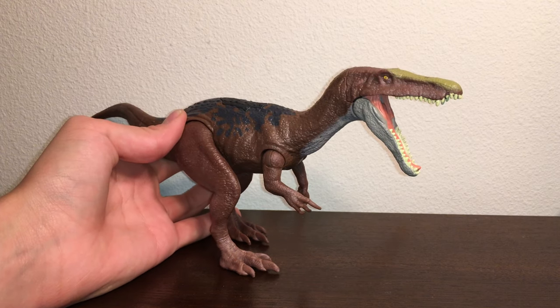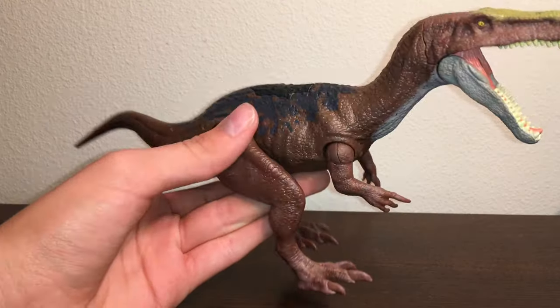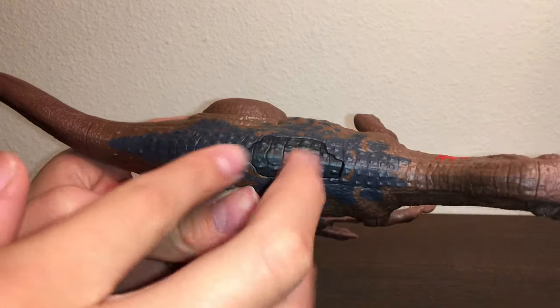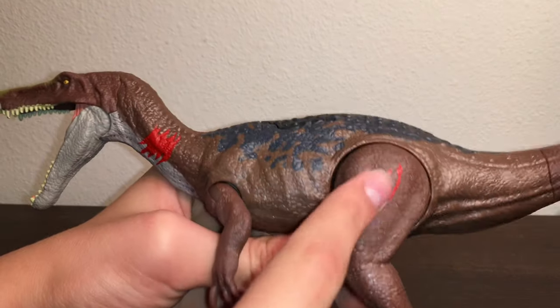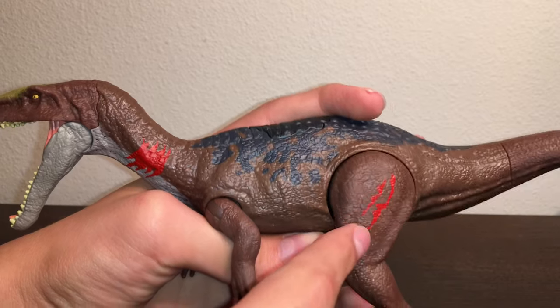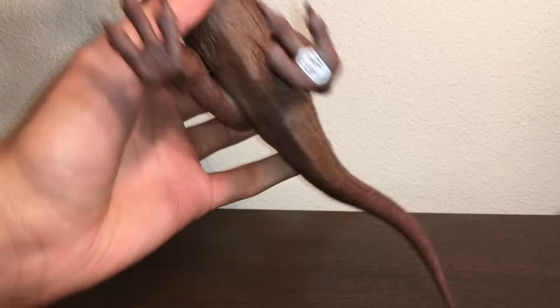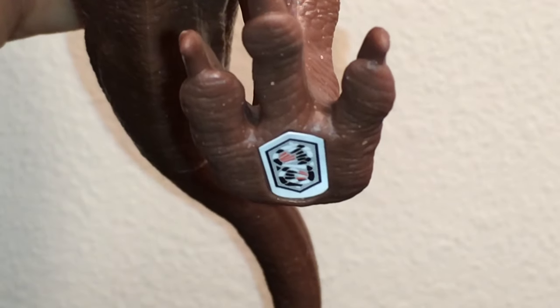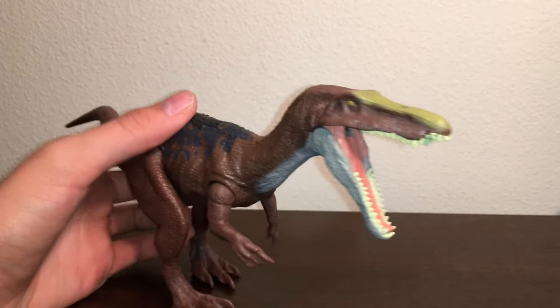I do like the milk chocolate color on the whole body — come up with a chocolate-and-dinosaur name for it in the comments below! The coloration on the back is kind of bluish, purplish, black — strange looking but super cool. Turning it to the side, this is where the figure kinda disappoints me: it has two decals supposed to look like battle damage, but they could've easily added something that actually opens up so it looks like dino damage — like what they did with the Albertosaurus; that would've been so much better. Here's the QR code for the Baryonyx. All the articulation is the same, and it has the same chomping feature except without the sound, which is probably good for parents since kids won't be constantly triggering the roar.